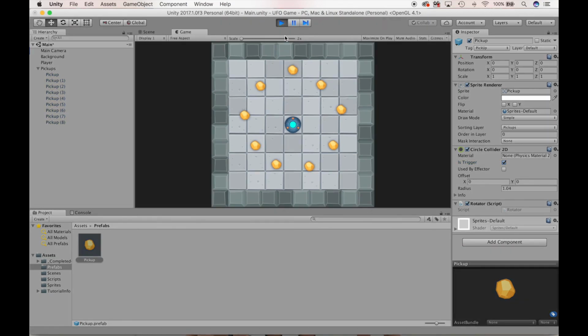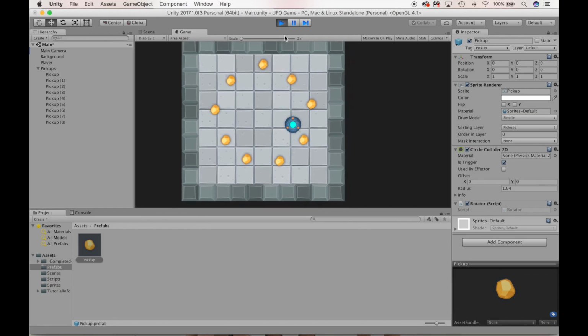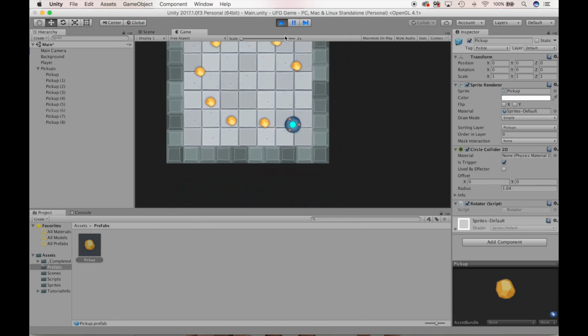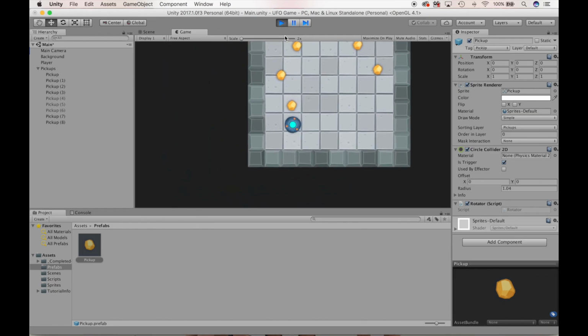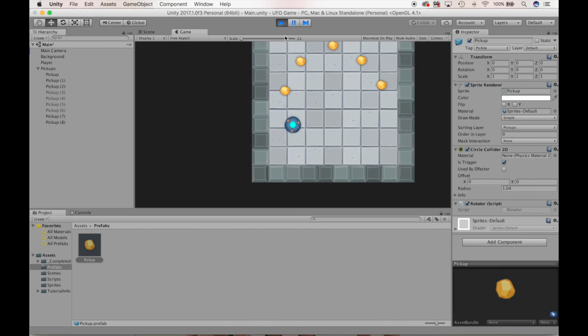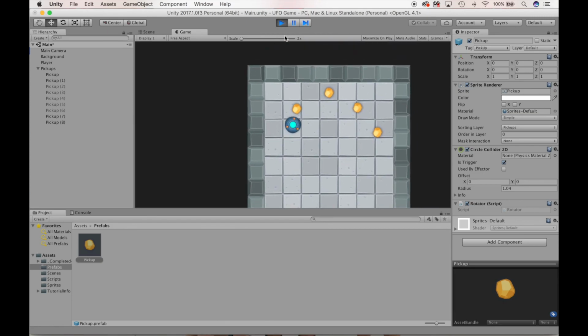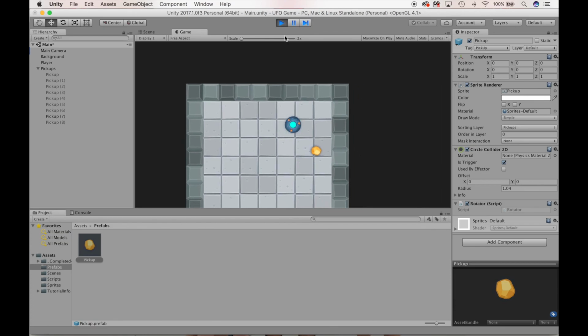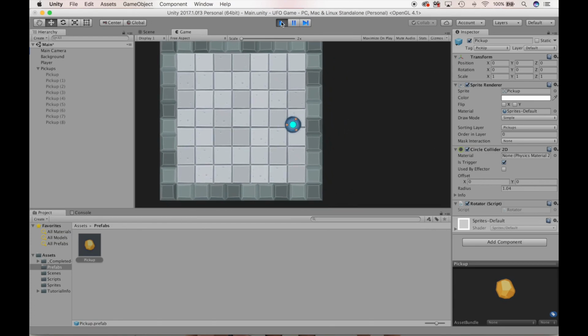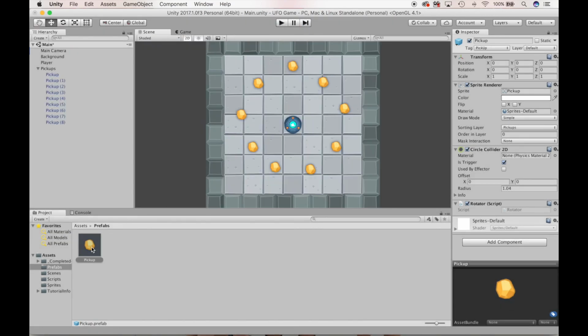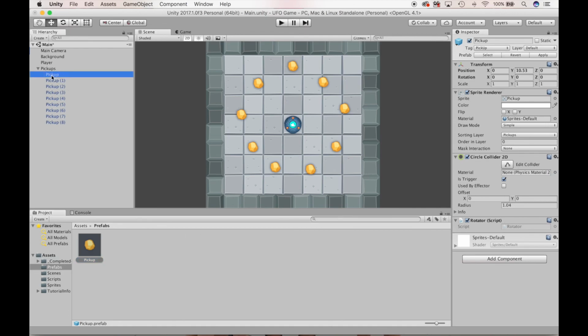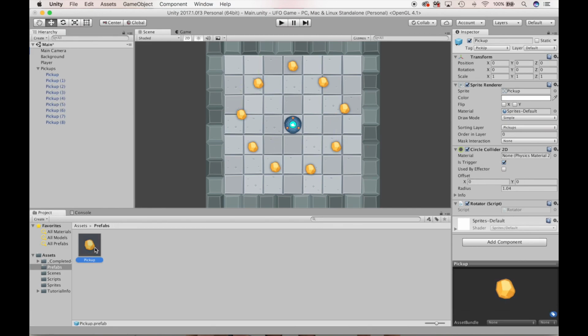When I go into play mode, and then use the arrow keys. Nice. Okay, so every time there is a trigger, which is affected by a collision, each of these different items gets deactivated. Okay, perfect, it works fine. And of course, since you selected the pickup and then selected is trigger, that means that each of these individual child pickup objects is also triggered because you are affecting the parent.